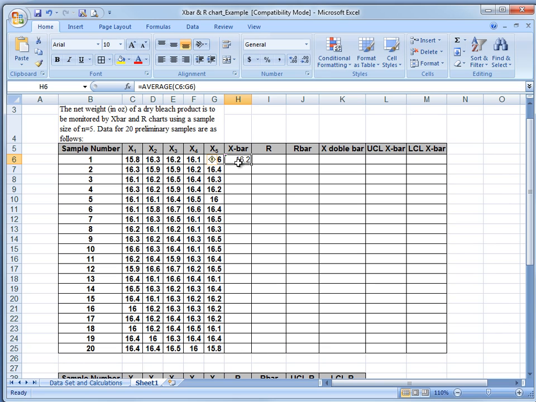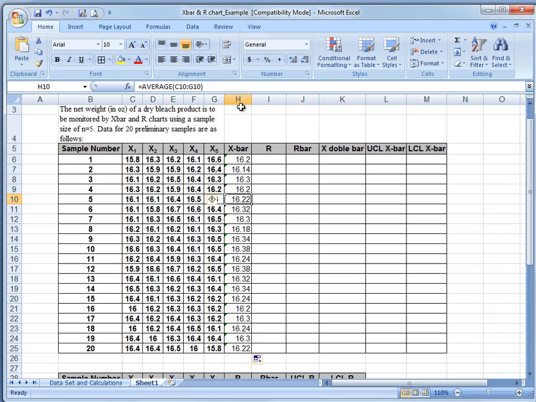When you have the cell selected, you go to the corner and you're going to find a cross. You can drag all these values all the way down, and this will calculate the average for each row.